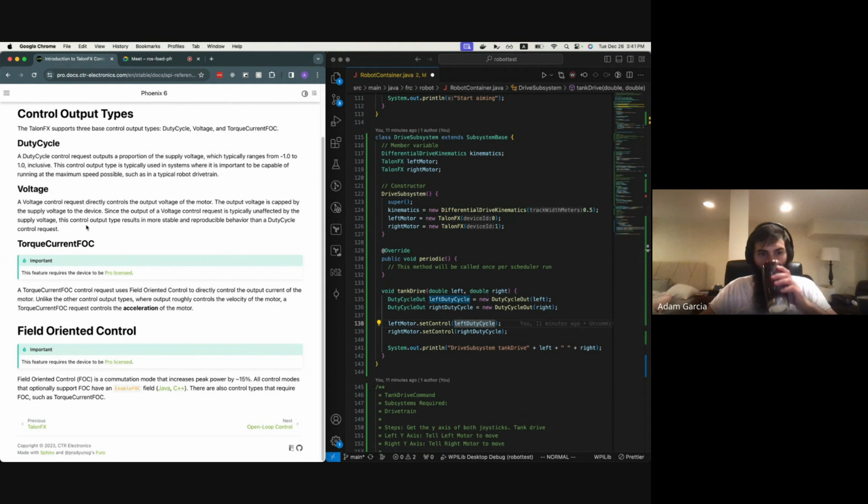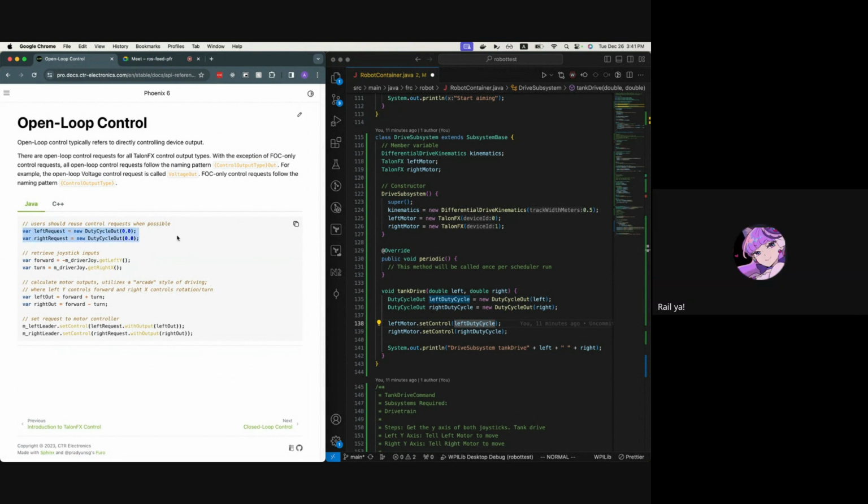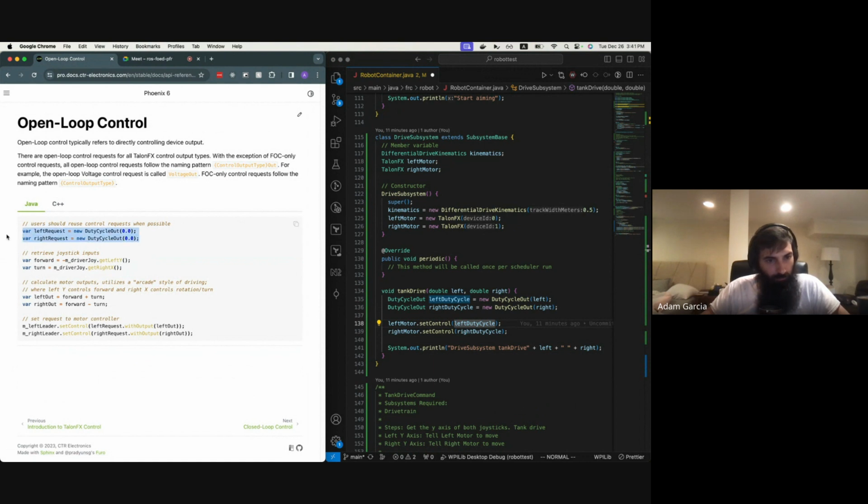Okay. Let's look at this example. See this left request and right request, they're 0. Here is get the joystick inputs, so forward and turn. Then this is their little logic, but ours is just left and right because ours is tank drive.